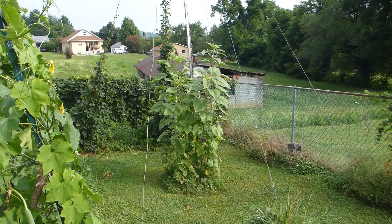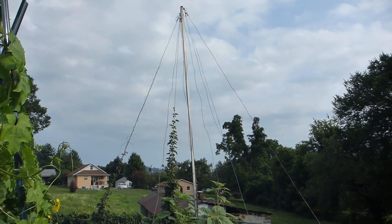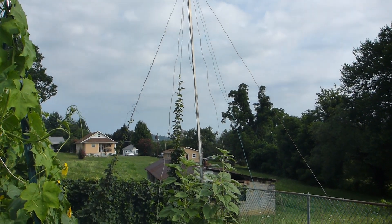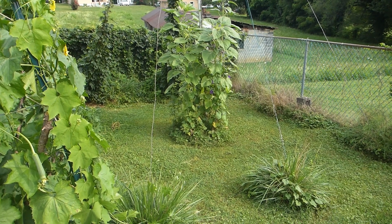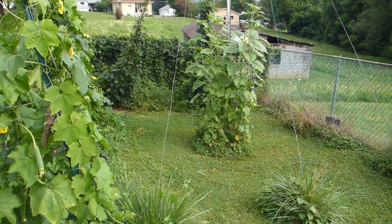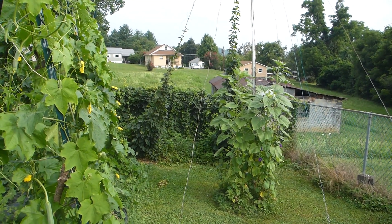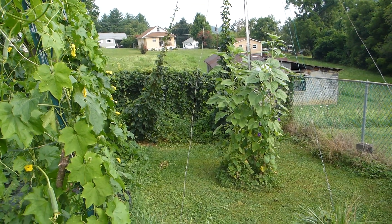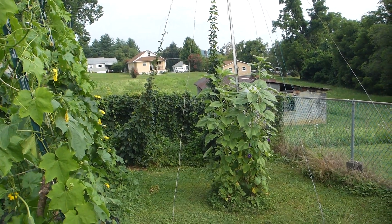I have some sunflowers growing around my hop pole, which is a 19-foot square aluminum tube. I worked at the factory that made it — it had a slight dimensional problem so it was scrapped. I bought it for scrap, hauled it home, stuck it in the ground, and ran cables down all around it. I planted hops all around it in different varieties. The only things that really grew were the cascade — that's the tall one — and the Holler Tower, the one to the left. Unfortunately they're right beside each other so they're growing into each other.